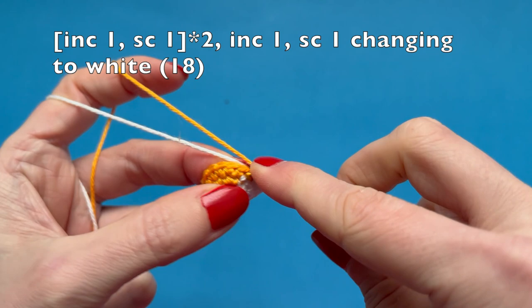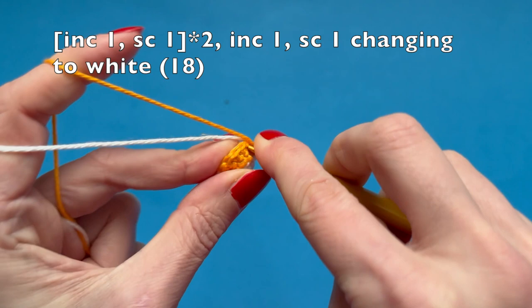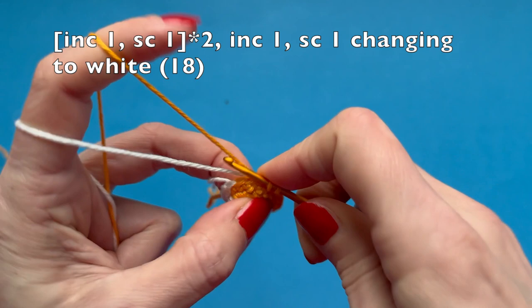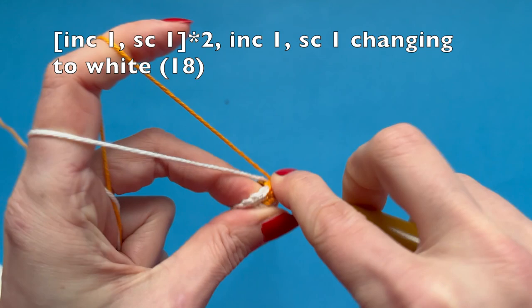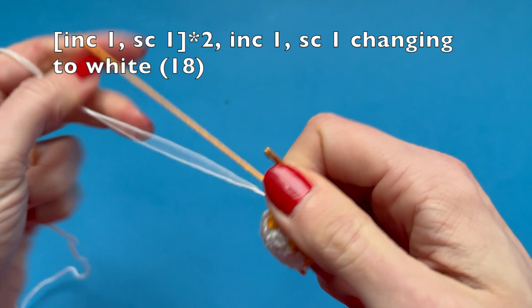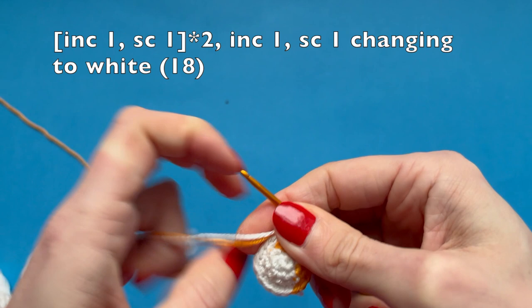And we continue this way. Now we have an increase in the next stitch again, and single crochet in the next. And repeat. An increase in the next stitch, and single crochet in the next, and then another increase, and then in the last stitch we single crochet and change back to white, and this is round 4 complete.